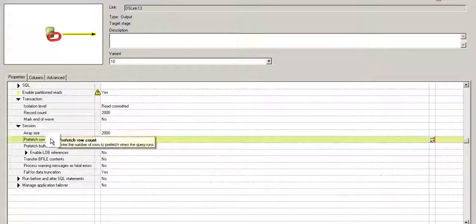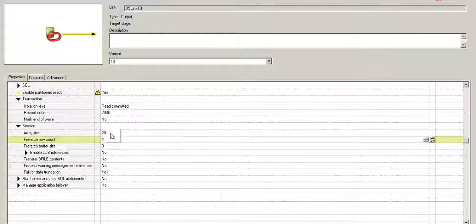So prefetch row count: when a select statement is running, the connector fetches the number of rows specified by the array size, whatever size you specify. And in addition to that, if you want some rows fetched beforehand, you can just set a prefetch row count, any number. So yeah, that's how it works.